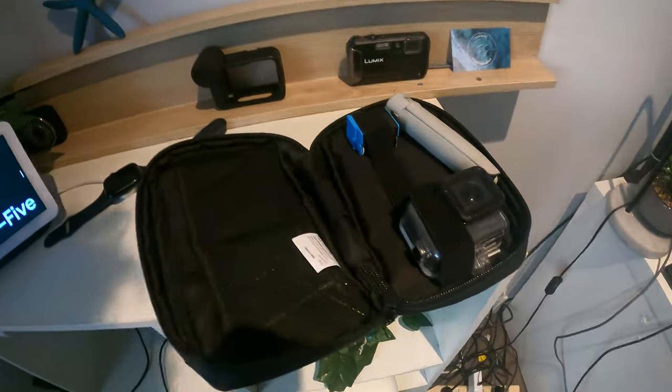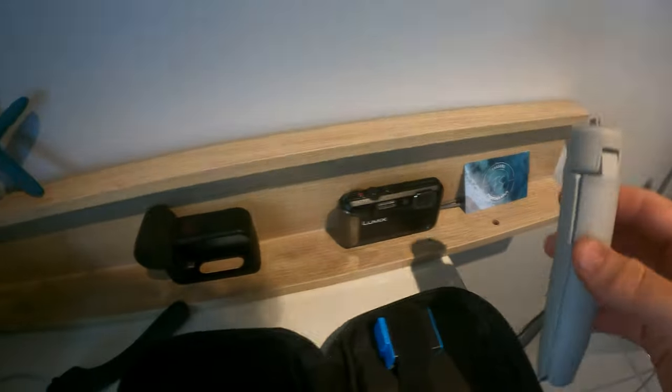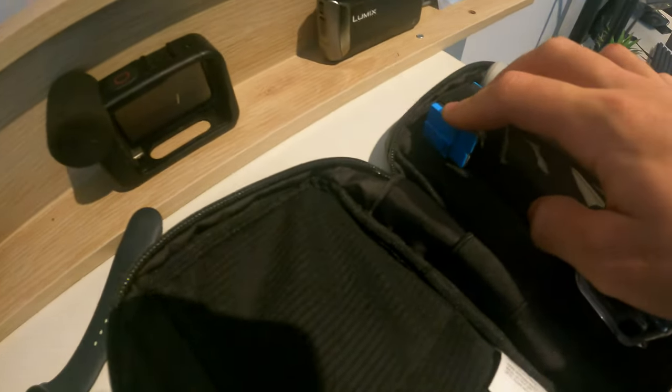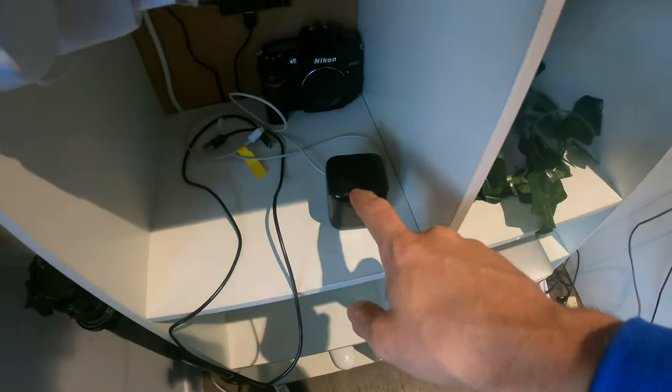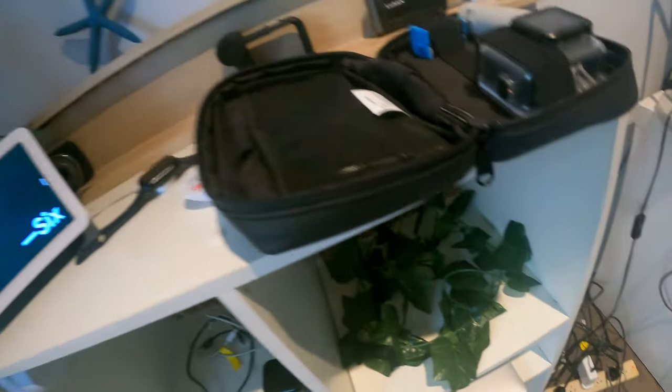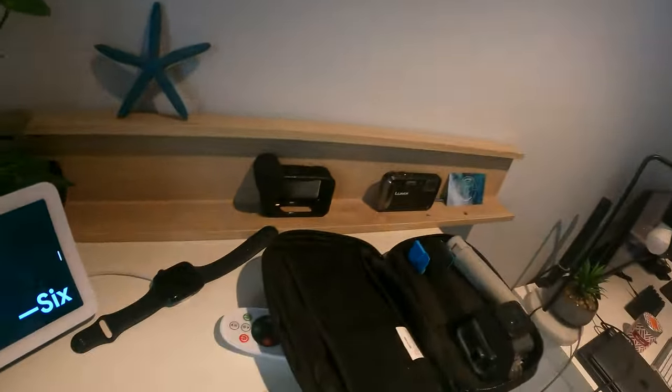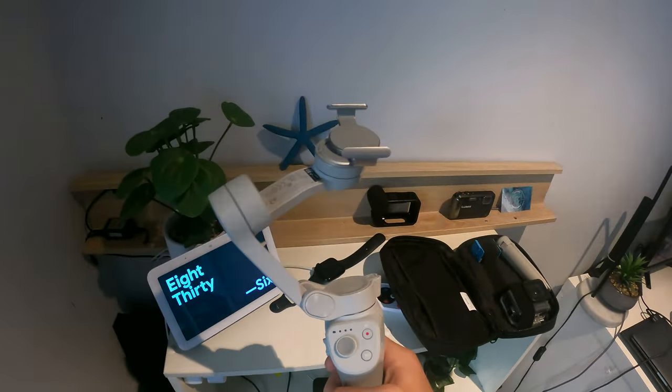Here's just heaps more GoPro gear. So I've got heaps of screws in there and mounts. Another GoPro, the DJI Osmo grips. I've got two of these and two gimbals. These are the two batteries that normally charge in here. I'm trying to find where I put my gimbal. Here it is. So I've got two of these gimbals.